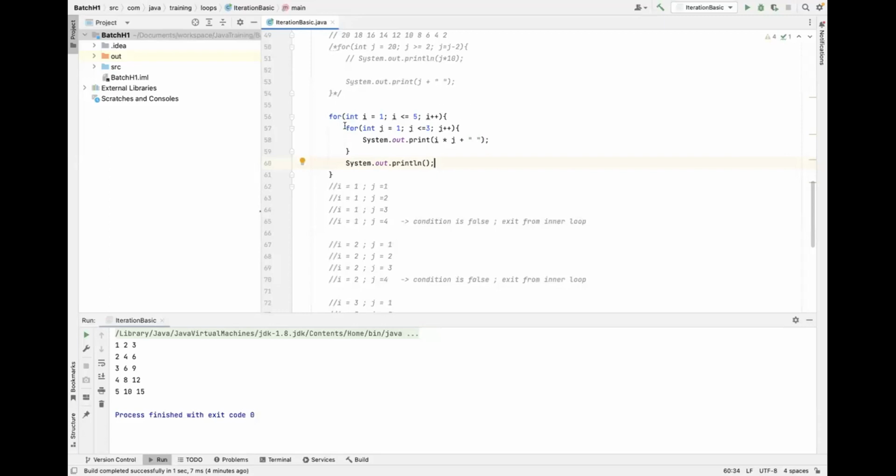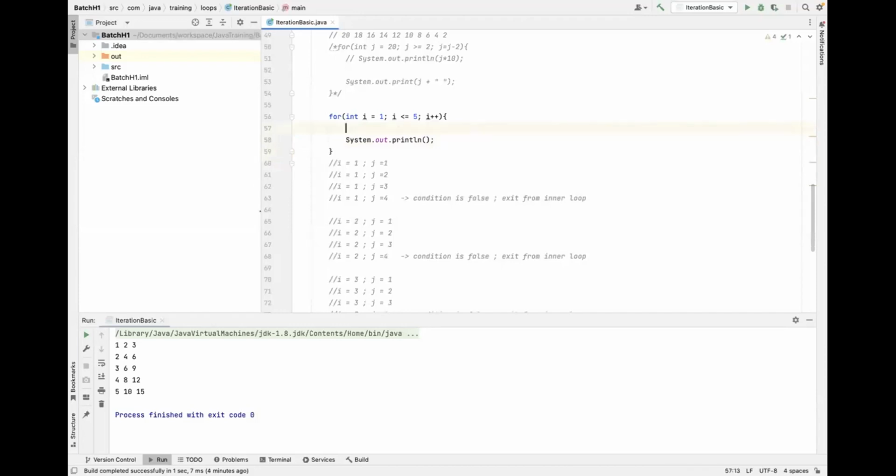Just think that this statement is not there. The inner for loop, whatever was there, it's not there until now. Whatever is written between the opening and closing curly brackets is a statement, right? Got it? So how was it executing? I was 1, our condition was checked.